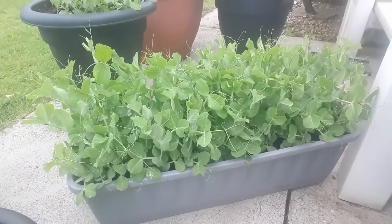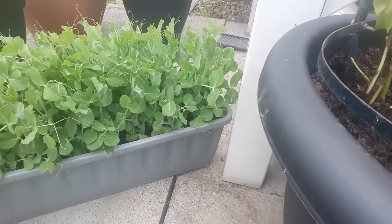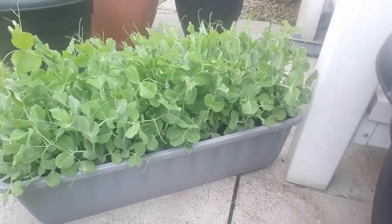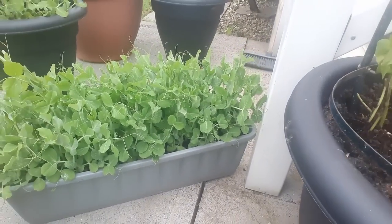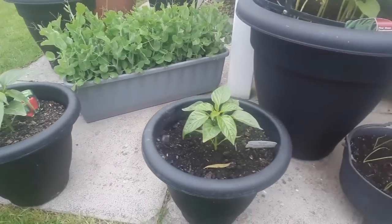This is that container we did for pea shoots. Unfortunately, I think I might have left it a little long. So what I'm going to do is just leave it and see if it produces any pods, even though it has been planted so compact. And that's the last two peppers that we did into those bigger containers.